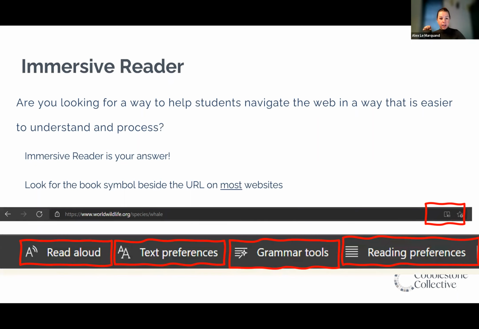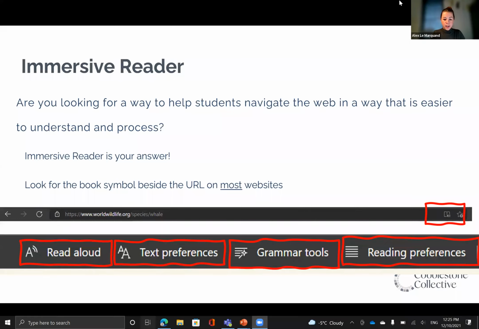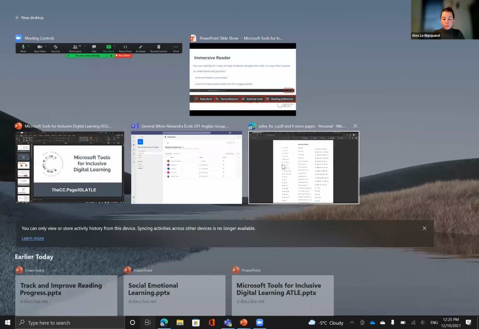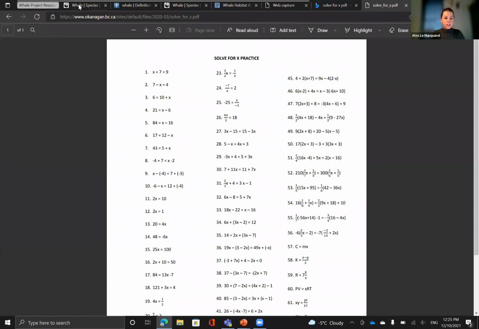So I'm going to show you exactly what that looks like now. I'm actually just going to share my entire screen with you. That way I can move about a bunch of different screens and we won't have to worry. There we go. And I am going to go to my browser, which is Edge. So as you can see, the Edge browser looks like this at the bottom.